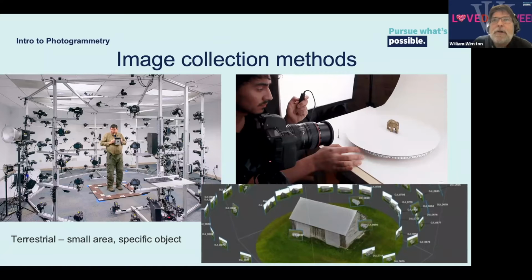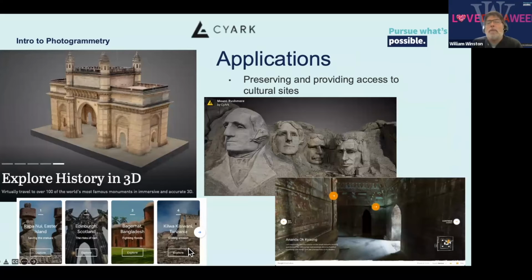Now, these are various methods of capturing these images, but what would we actually use them for? So there are several different applications I'll talk about. One of them is a company or a nonprofit called SciArc. And this is an organization that was founded in 2003, and their mission is to digitally record, archive, and share the world's most significant cultural heritage. And in this image, we can see several examples of the work that they've done.